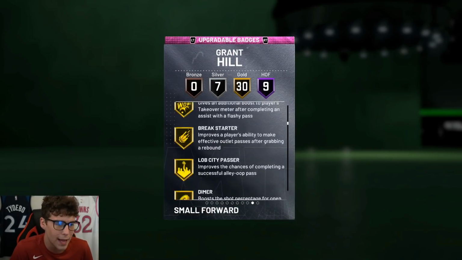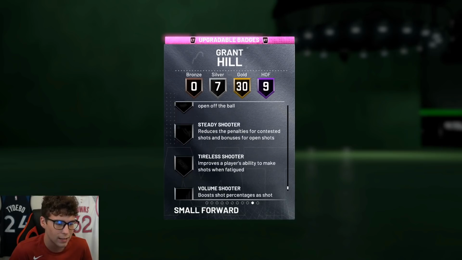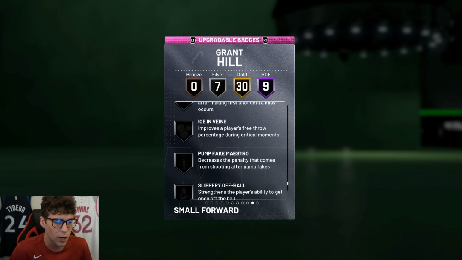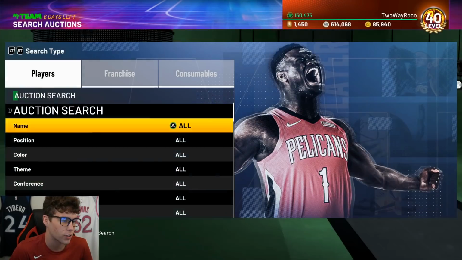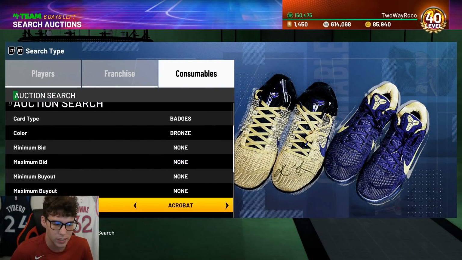So obviously, once I give him Deadeye, I have 3 badge spots left. And let's see for Grant Hill. Volume Shooter, probably not. Tireless Shooter, maybe. Slippery Off-Ball, I feel like I'm going to apply that to Grant Hill. I absolutely need that badge on him. It's an underrated badge. It's a cheap badge. But for a Grant Hill card, it's an important badge. So I'm going to put Slippery Off-Ball on him.